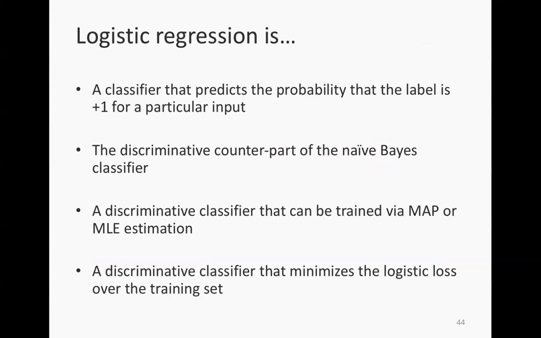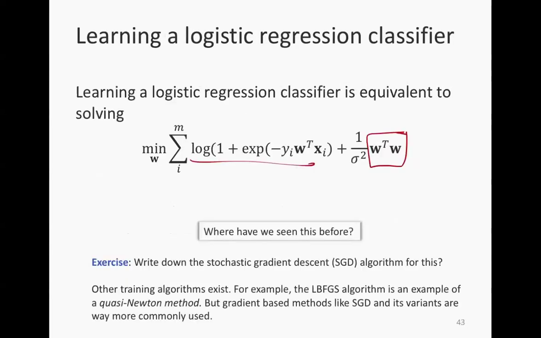So logistic regression, to wrap up, is a classifier that predicts the probability of the label being -1. It turns out it's the discriminative counterpart of the naive Bayes classifier. We've not seen naive Bayes classifier. It's super easy, but very tedious, which is why I stopped teaching it. It's very easy to get lost in the tedium. I have slides if you want, you can go over it. It's a discriminative classifier that can be trained using the MAP criterion or the maximum likelihood estimation criterion. In either case, we minimize the logistic loss. In the MAP setting, we also get this extra regularizer term that is the same as the one that we saw for SVM.